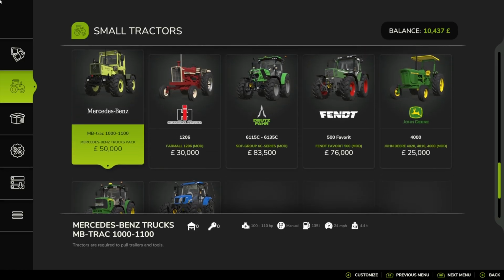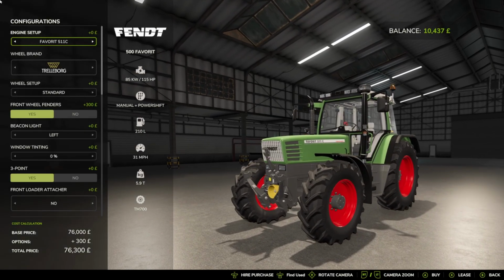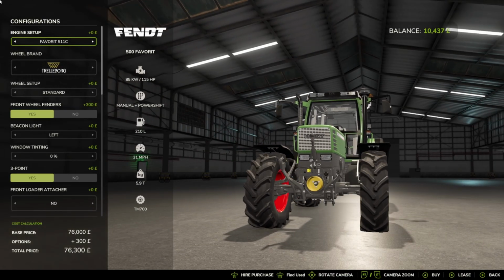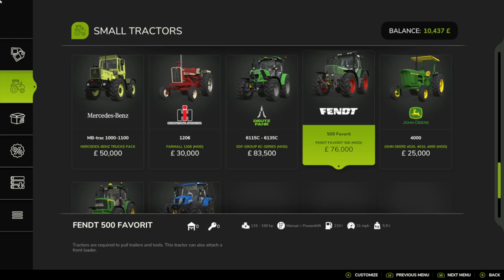So that's good. Then we have got the 500 favourite, the Fendt favourite. Quite like this one. Used to use that quite a bit in previous versions. Again, this ain't bad, even at full price, 76,300. And it does everything we need it to do. And it's faster, which ultimately matters.